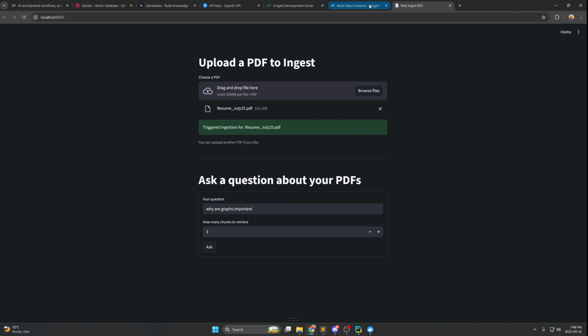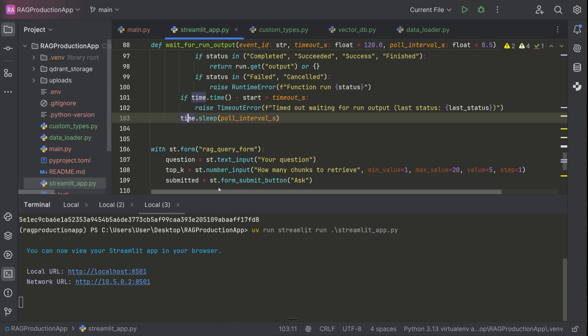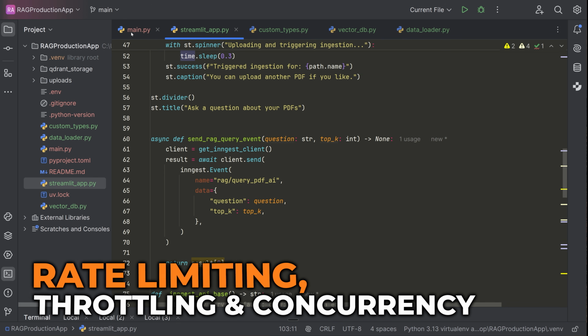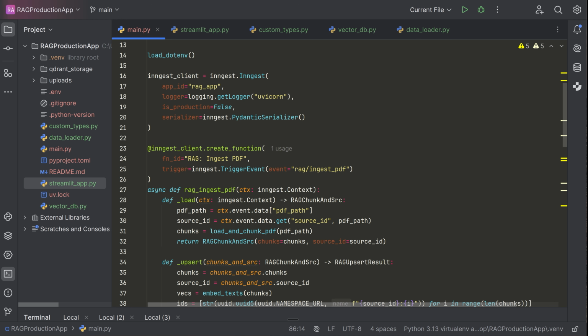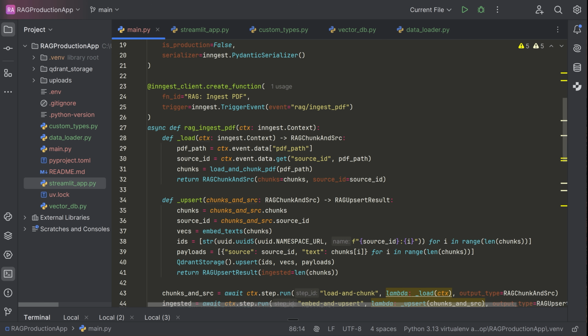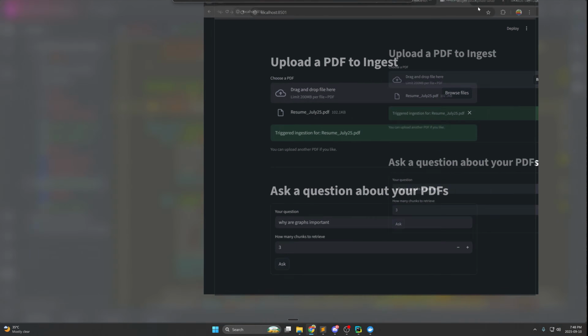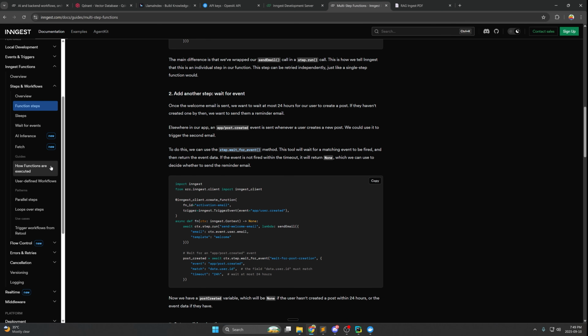The last thing that I will quickly go through is a few things that you can add to the functions for rate limiting and throttling and some more control. So you can do a lot with this, right? I barely scratched the surface of what's possible with this orchestration tool, but I want to quickly show you that a nice benefit of this is how easy it is to add rate limiting.